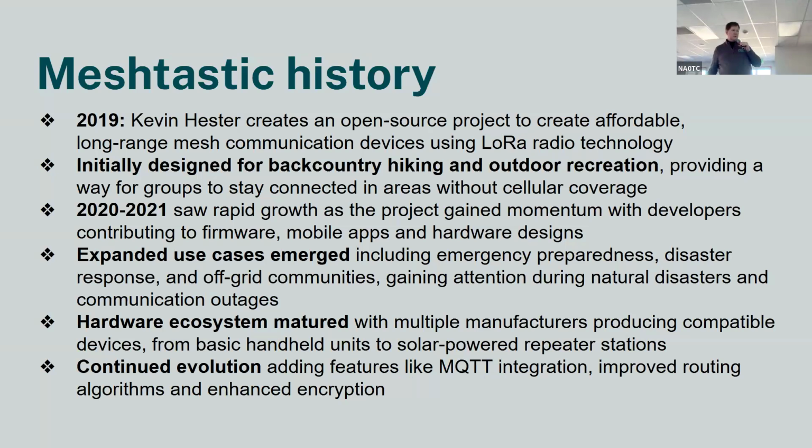All right, so let's see, and then they continue to evolve. One of the biggest things they added is this thing called MQTT, message queuing telemetry transmission or something. I forget what it stands for, but most of these devices have Wi-Fi in them too. So they have Bluetooth and they have Wi-Fi. And then some of them also have GPS.